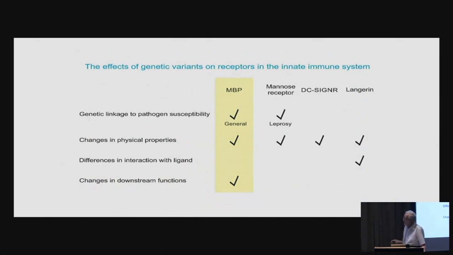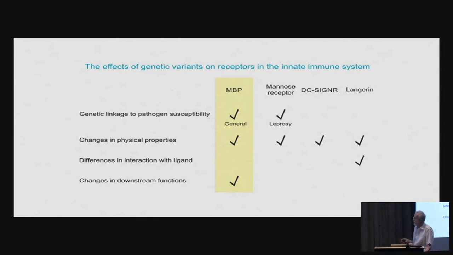We have the fact that we have a linkage to susceptibility, very clear population genetics information that says those mutations lead to susceptibility to particular types of infections. We can describe what the effect of the mutations are on the physical properties of the protein. It doesn't affect binding to sugar per se, but it affects the downstream effects, and that's enough to explain the disease. We have hints that there are going to be other such examples.